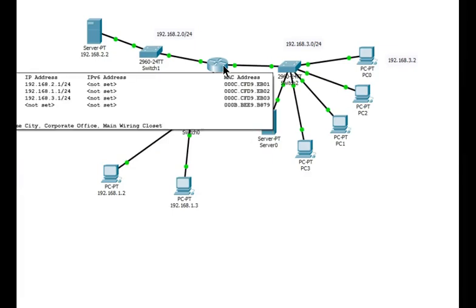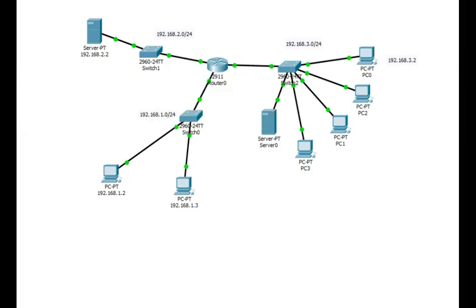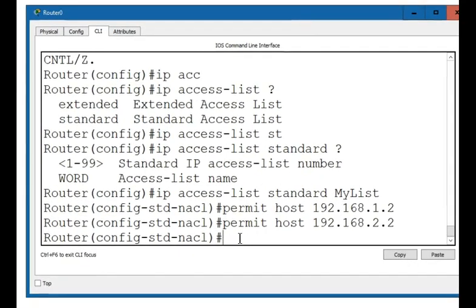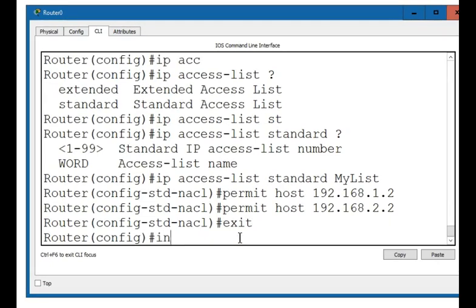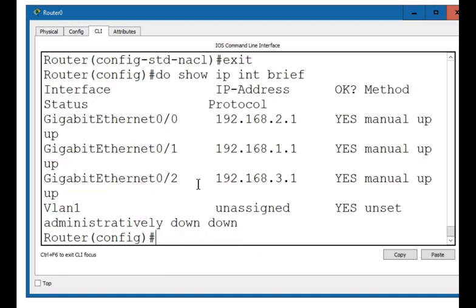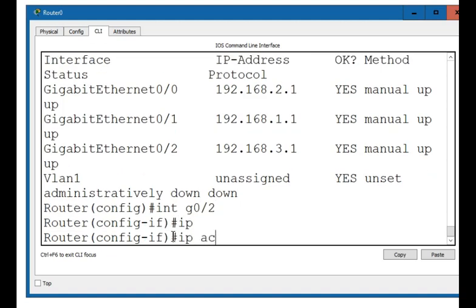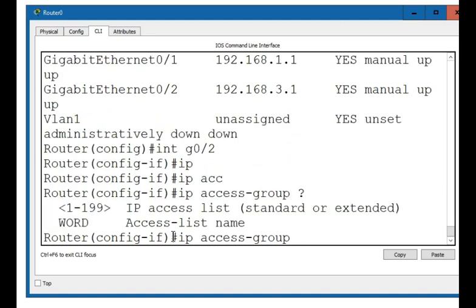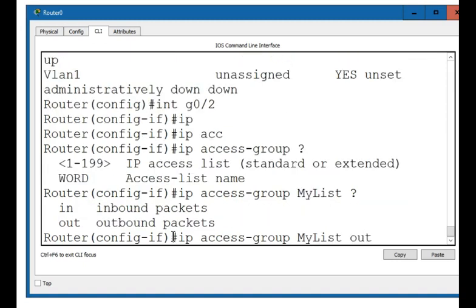And I have to look, and it is going to be interface gigabit Ethernet 0/2. So we can go back to our router here and get out of here and go into interface gig 0/2. Because we're permitting and denying to the 3 network, here we go, interface gig 0/2, and we're going to still do ip access-group and then access list name or the number that we're going to use, and it was my list, right? My list. And here we're going to decide inbound or outbound, and this one would be out again.